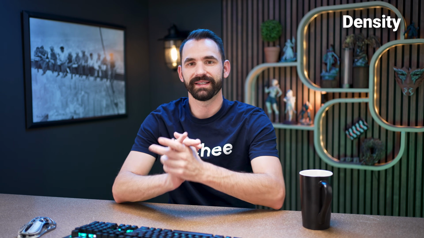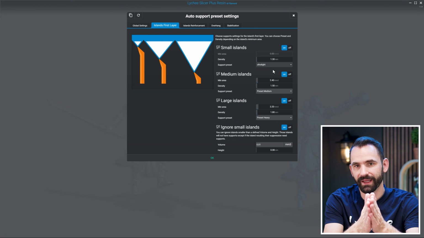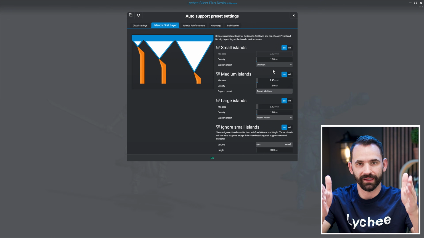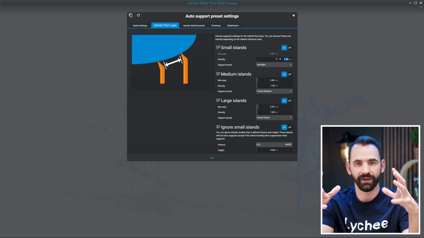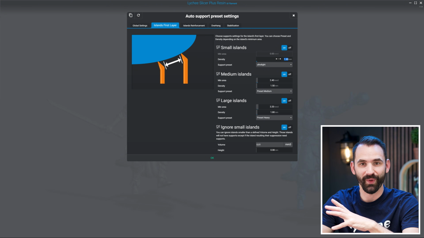If I'm going to do a preset for larger objects, I would probably use a larger support tip, like a light. The next thing here is density. Now density here is a little bit confusing, because by density, what we don't mean is there's going to be an island every, let's say on this one, it's set to 1.3 millimeters. It's not saying that there can't be other islands 1.3 millimeters away. The model dictates the islands and how close they are. What this is saying is something a little bit different. This 1.3 millimeters is actually creating a sphere of don't place other reinforcements within 1.3 millimeters. The reinforcement being the other type of support type.